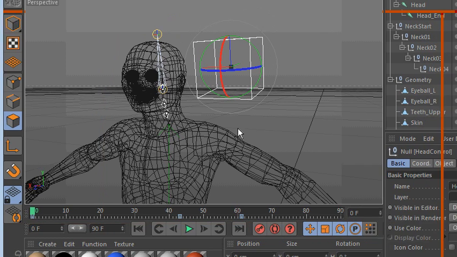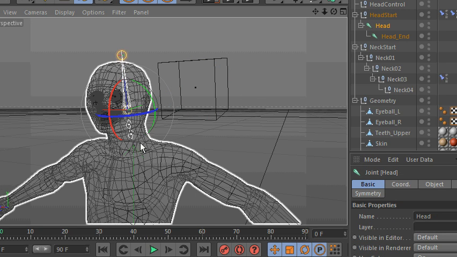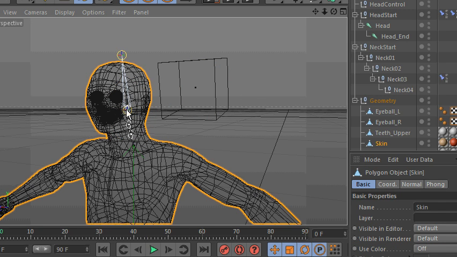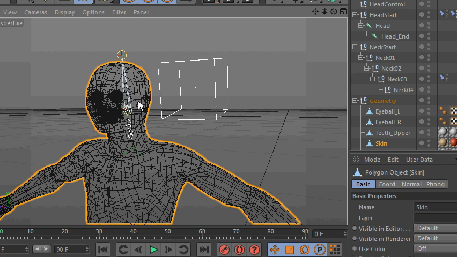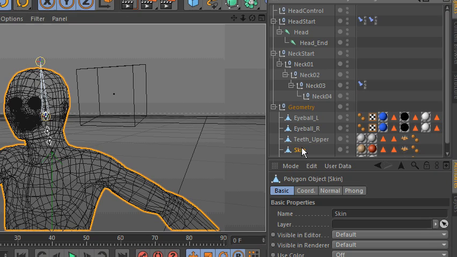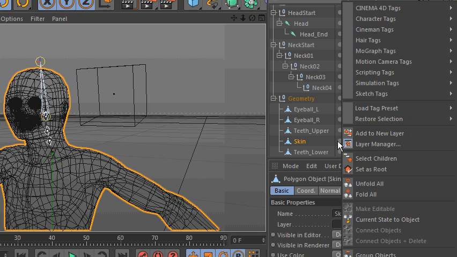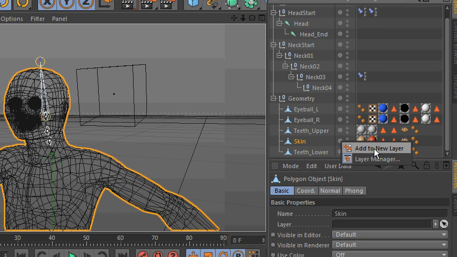Okay, what I commented on is a little thing that could be a nice time saver. Oh, it's because I'm in polygon mode, that's what the problem is. Yeah, so the problem is when I'm clicking around here, sometimes I'm clicking on something inside, sometimes I'm clicking on the model, the geometry. So the way to solve that is go here where the skin is and right click here. Now let's left click. Yeah, add to new layer. So you can see now this turns to a color.